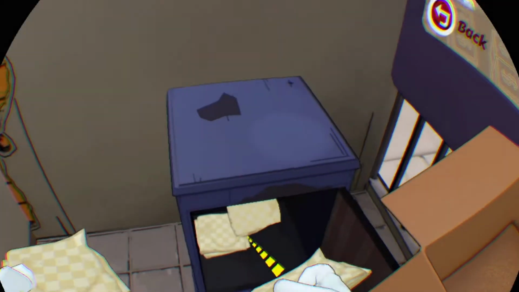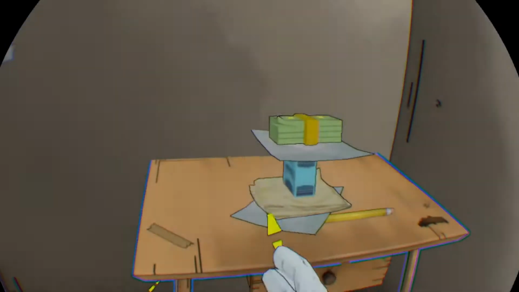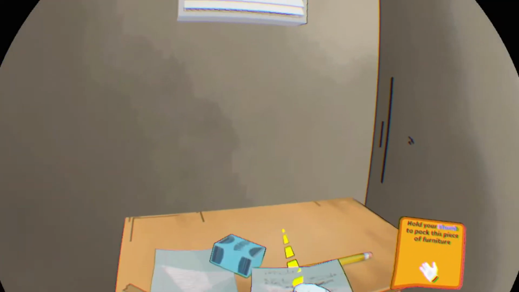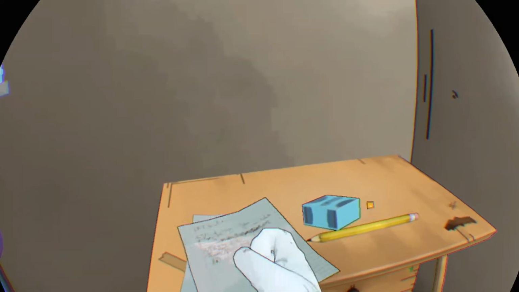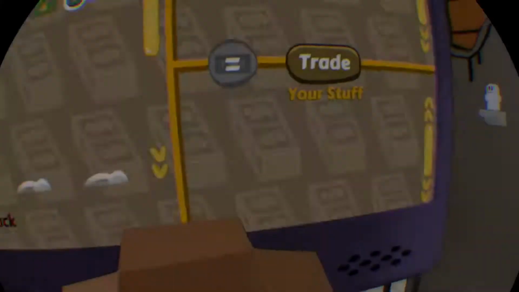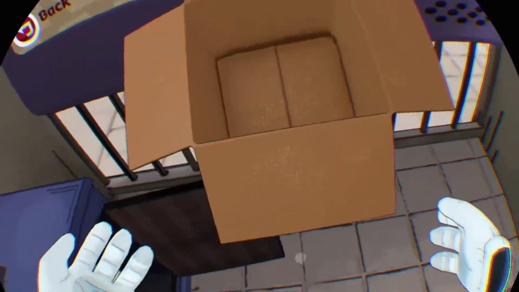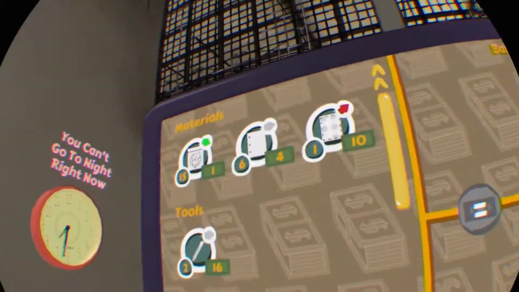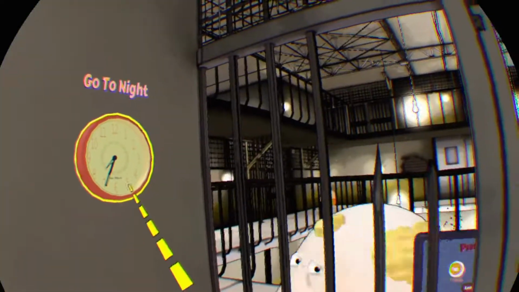So I can't use these yet. So 2, 3, 4, 5, 6. So we've got enough for two ropes, but we need 3 more. So what we're going to do is, if we need 3 more, and they cost 10 each, we're going to need at least 3 more love letters. And then cigarettes, which I have tobacco for, but I have no paper, because paper costs 4. Right, we're not breaking out tonight, mate. Or tomorrow, even. It's a shame, because I really wanted to get out of here tomorrow.